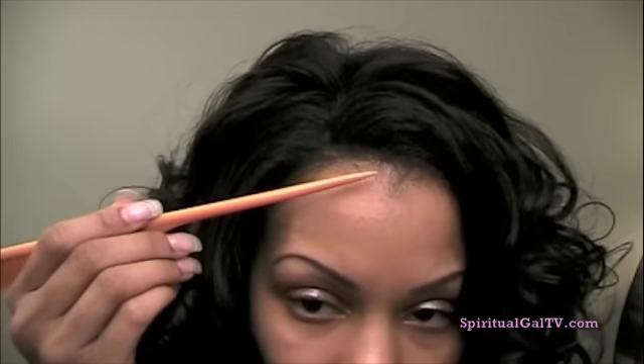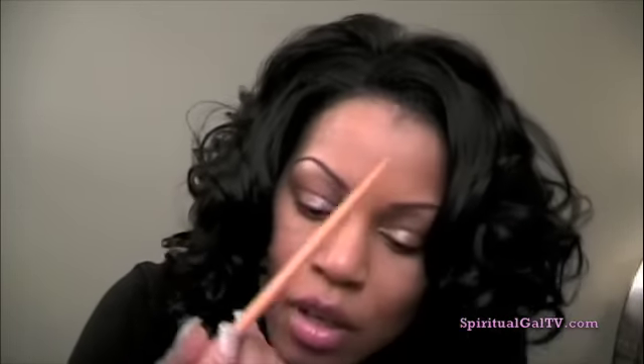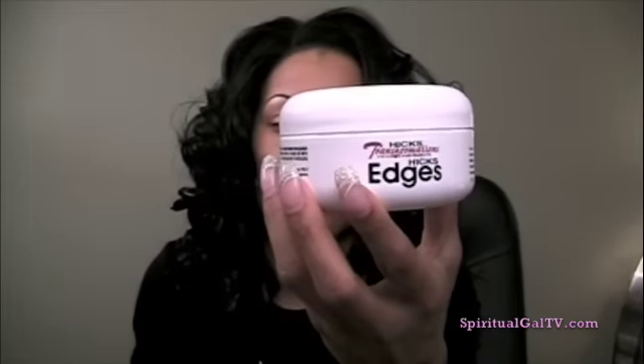Okay, this is Dina. And Dina is very, very full. She is really sexy, in my opinion, because she has these spiral curls. And she was pretty easy to apply. Again, all I did was pull out some of my own baby hair, and with the baby hairs of Dina just kind of blended them in. I just put just a little bit of the Edges gel that I mentioned to you guys a while back — you can pick this up at your local DSS, it's about $15 — and just moved my edges down. But that is the name of the product.